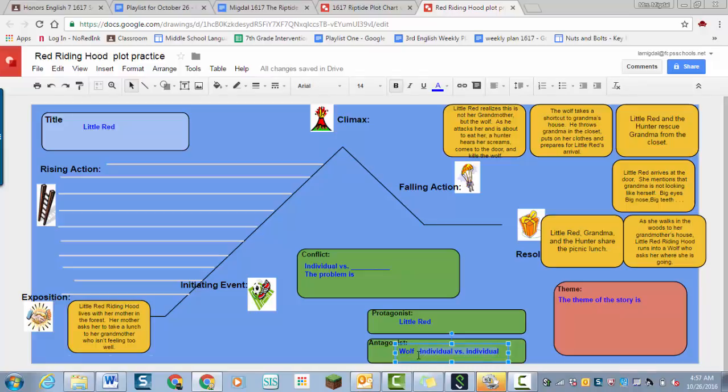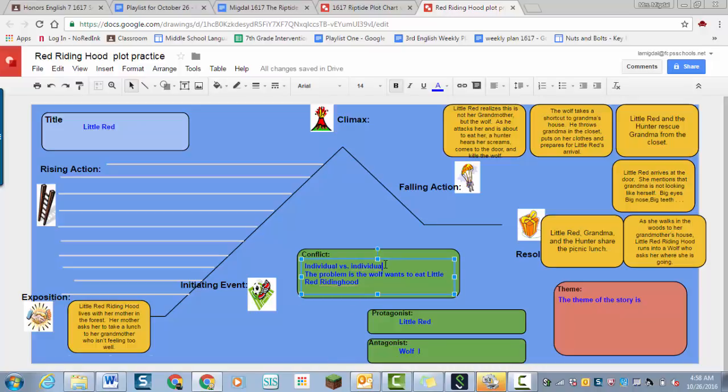And I'm going to cut this, Control X, and we're going to put it up here. Individual versus individual. The problem is the wolf wants to eat Little Red Riding Hood. Good. Okay, so make sure you fill those out.